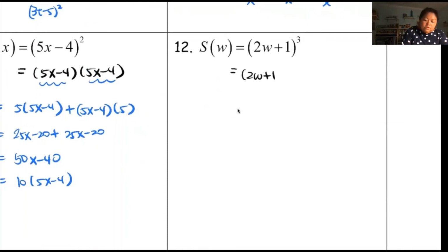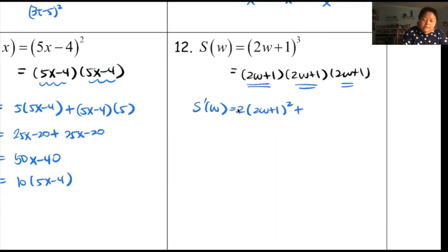All right, last one, same idea here that I would strongly recommend, since again, you don't have enough tools right now. So write it as 2w plus 1, 2w plus 1, 2w plus 1. You just need to keep in mind that when you're taking the derivative, you go s prime of w. I'm taking the derivative of the first one, so that's 2. And then these two are exactly the same, so 2w plus 1 squared, right? And then plus, now I'm looking at the second term. That one has a derivative 2. And then these two have to stay the same, so 2w plus 1 squared again. And then last but not least, I'm taking the derivative of the last one. This last one also has a derivative 2. And then these two stay the same, so 2w plus 1 squared.